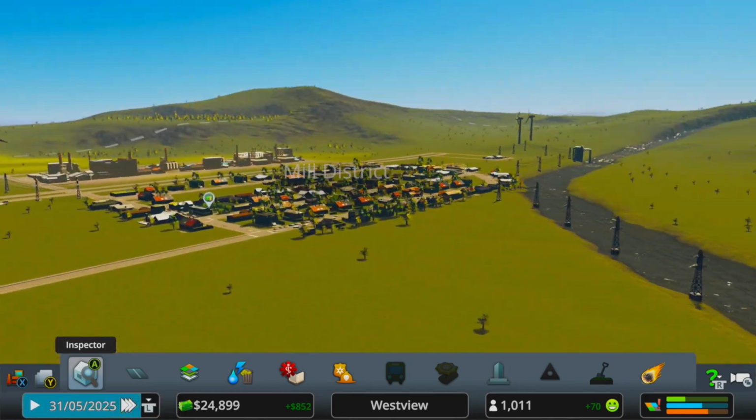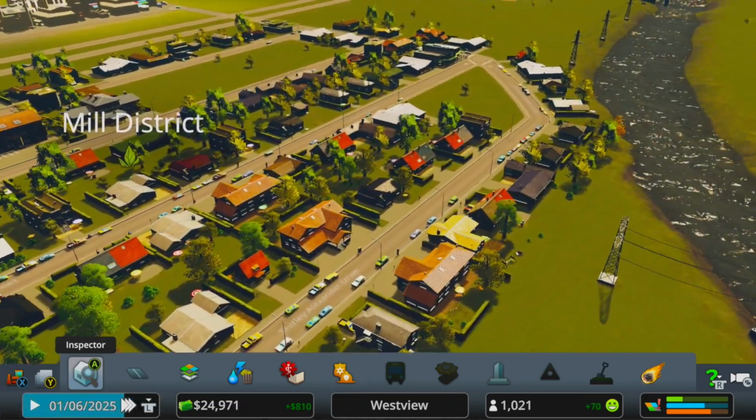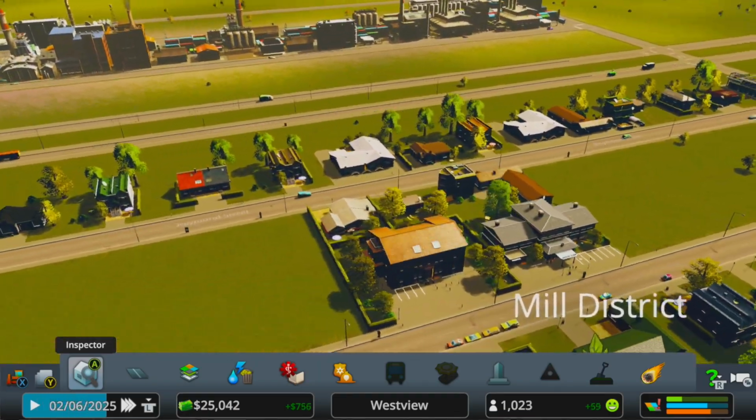Having a little look through our mill district now, you can see it's your traditional kind of setting for us as well, with a nice little school and clinic in the centre as well, and a few shops on the end as well.